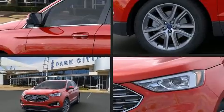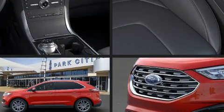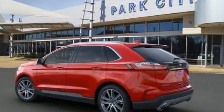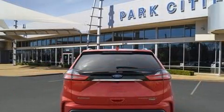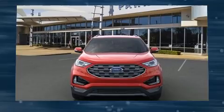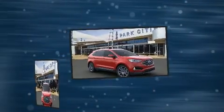You can expect a lot from the 2020 Ford Edge with fewer than 3,000 miles on the odometer. This four-door sport utility vehicle prioritizes comfort, safety, and convenience. Under the hood you'll find a four-cylinder engine with more than 200 horsepower, providing a smooth and predictable driving experience. Well-tuned suspension and stability control deliver a spirited yet composed ride.